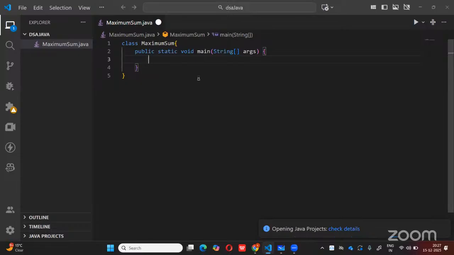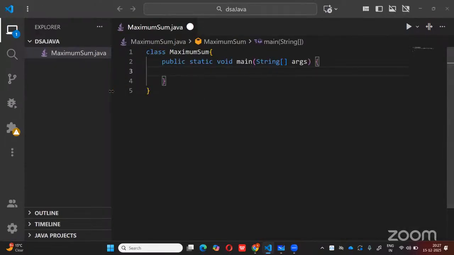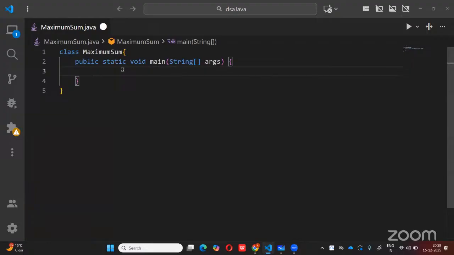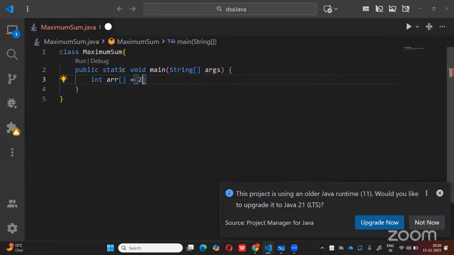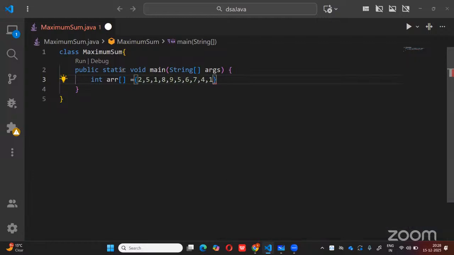And I think that the font is also visible. So now first of all, let us take one array and I'm going to initialize this array to 2, 5, 1, 8, 9, 5, 6, 7, 4, 1. Suppose this is our array, and because we are working on a static window, I'm saying that the value of k is equal to 4 and we have to get the maximum value.